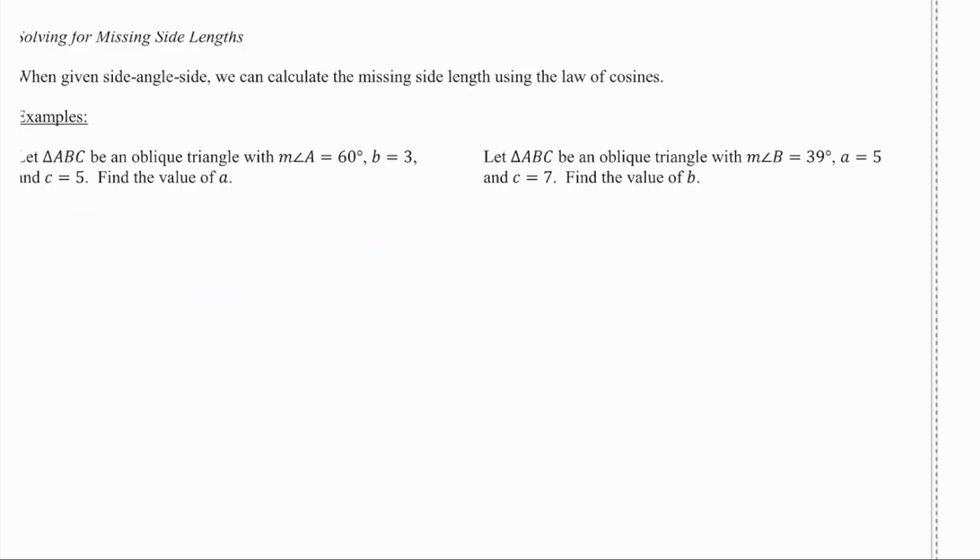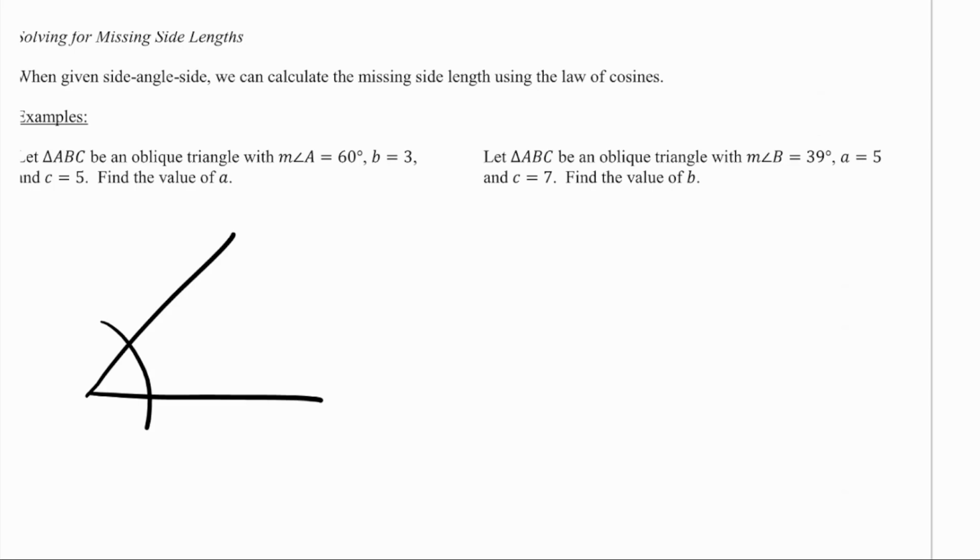All right, so the first situation we're going to look at is when you're given side angle side. And in geometry class, I hope they told you that, if you have an angle and the two sides that are right next to it, you've uniquely defined the triangle, right? If this amount of angle is set and we have A and B, then like I was drawing earlier, this implies another side, and we could potentially measure it. But for us, we're just going to use the law of cosines.